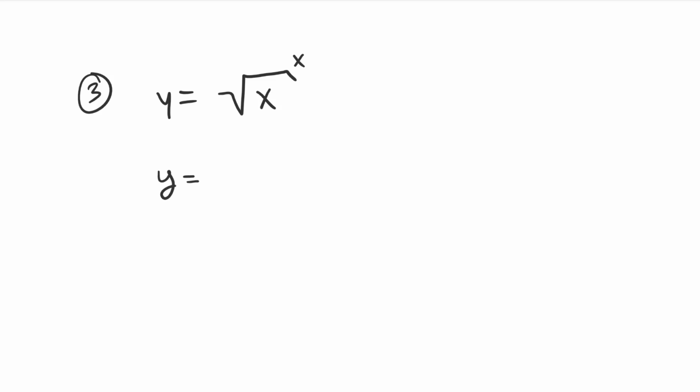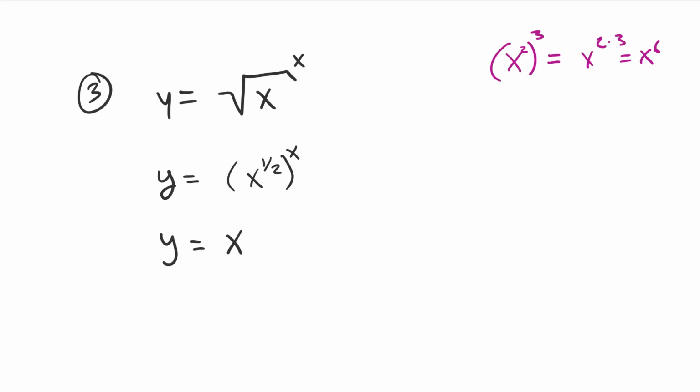So we've been learning we don't like the square root of x. So let's just write that as x to the 1/2 power. And x squared cubed, isn't that just 2 times 3 is the exponent, so it's x to the 6th. So this is just a half of x, where it's the exponent. So we can say y is equal to x to the half of x. Well, that's just like the other problems we did, except this one's going to be simpler. It's just a half an x.